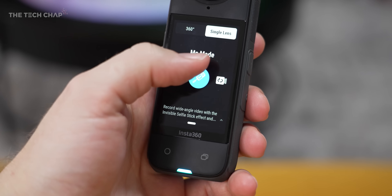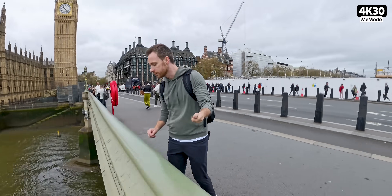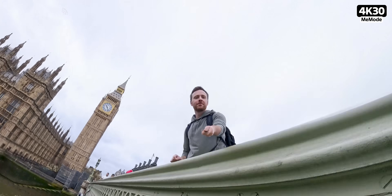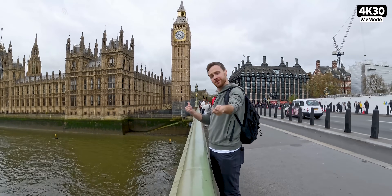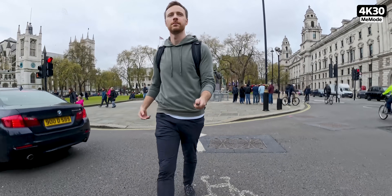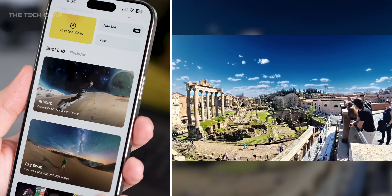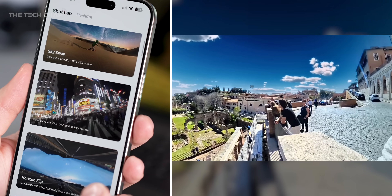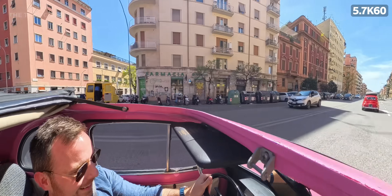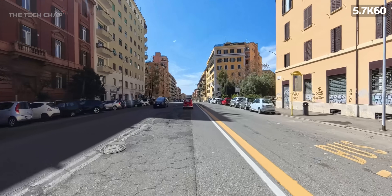Meme mode also makes a return, but now at 4K. This uses AI to track you — just you — and it's best used with the invisible selfie stick stuck out in front of you, so no editing or reframing needed. It's just you and your lovely face. And that's what I really like about this, that versatility. You can just shoot regular content — POV 16x9 videos for your YouTube channel and get some unique perspectives. But then you've got all the craziness with the AI edits that can either look really cool or perhaps a bit gimmicky. You might not use this all the time, maybe just for a handful of shots, but for something that fits in your pocket, this is absolutely worth having in your creative arsenal.